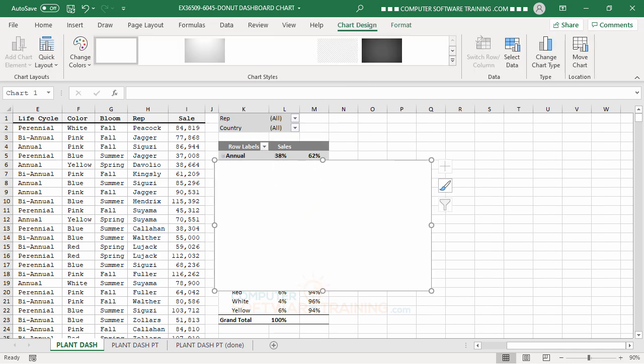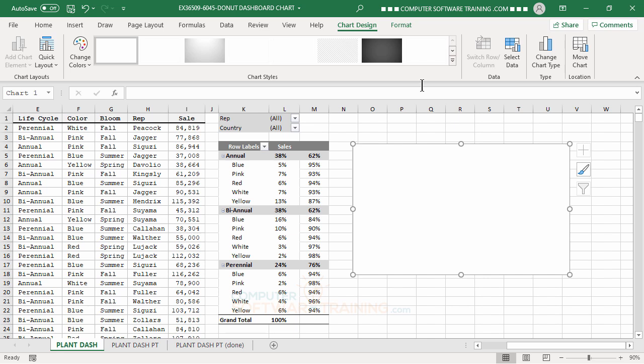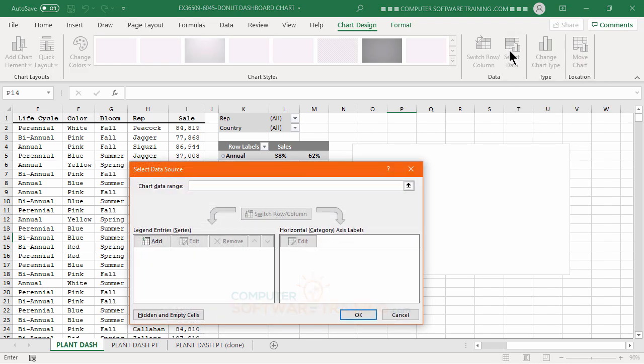Now, you'll notice that we didn't select the data ahead of time. We're going to create the graph without the data initially, so it might be a little odd when you first see that. Now that I've done that, we'll be in the Chart Design tab already by having created that. If you're not, click it, and then you'll see over here, Select Data. So we're going to click onto that.